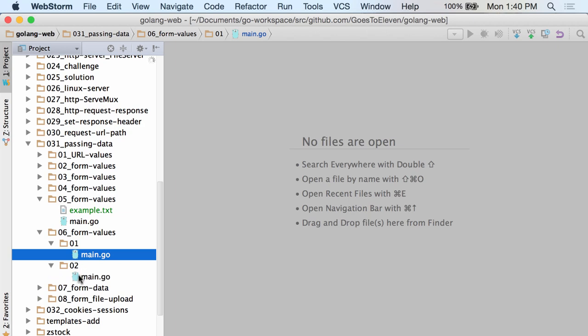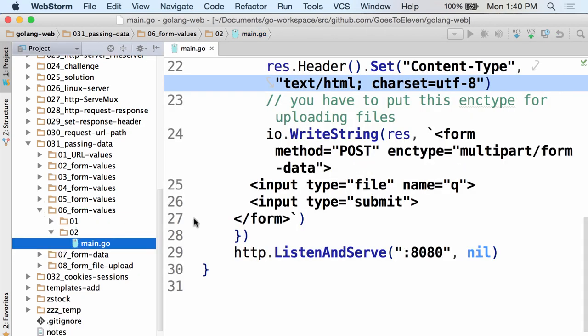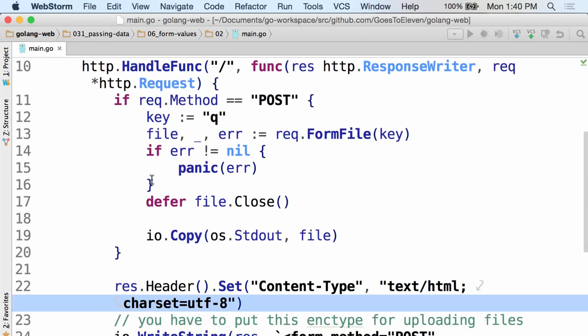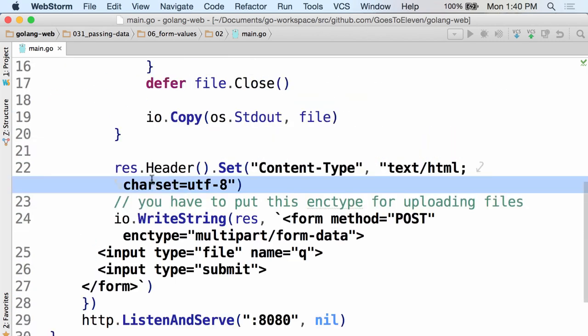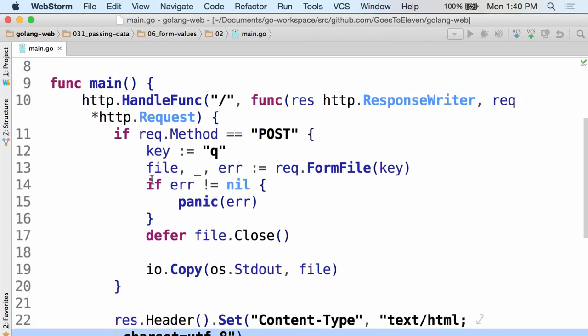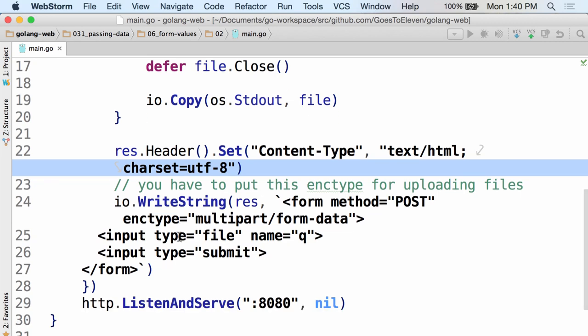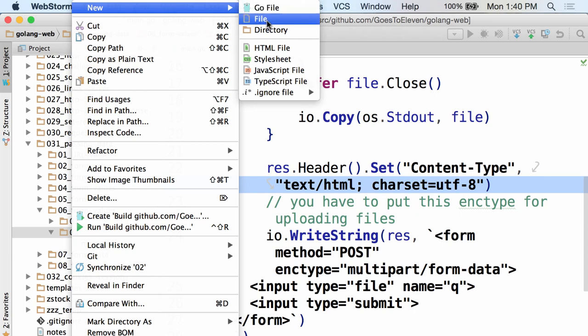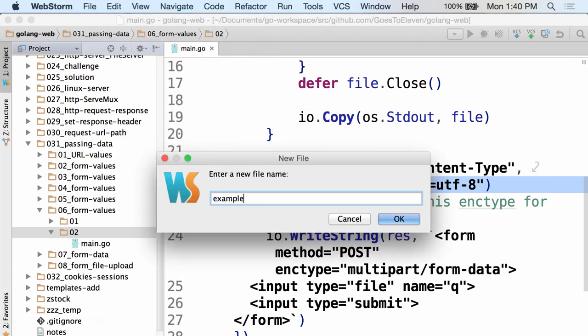All right, there's 01. Back to code. Here's 02. We're going to have the same issue here. Nope. Did I fix it? If request method equals post, sweet. I like that. That totally works. That's an even better solution. And then header, content type, text HTML, form. So I guess that first one is just to illustrate that error. Example.txt.